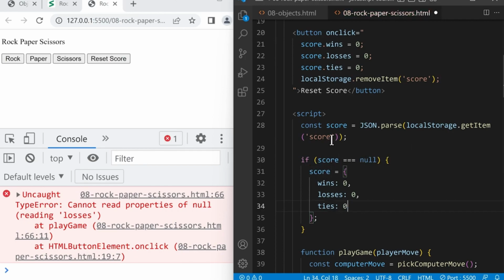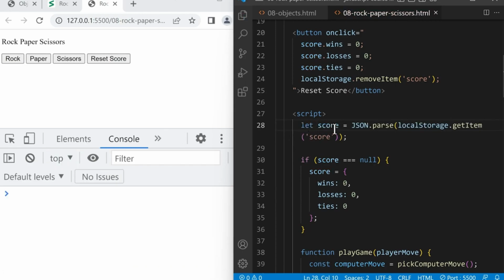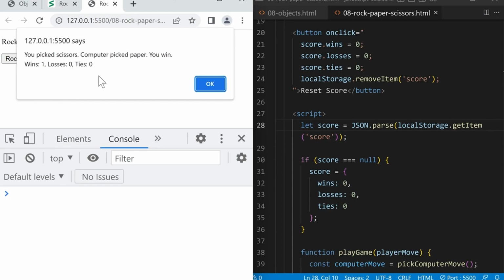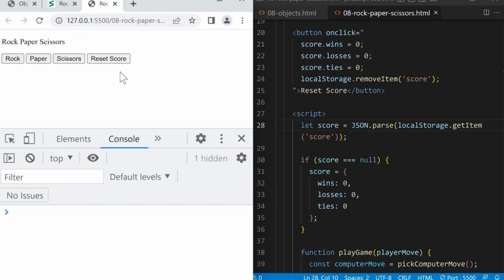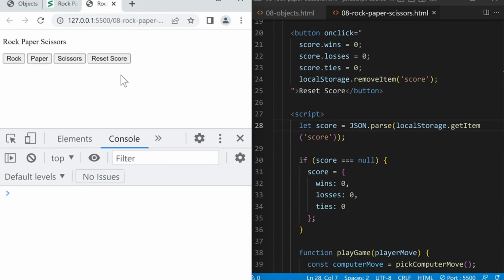And remember, if we need to reassign a variable, we have to change it from const to let. If we save, the score will be null because we removed it earlier, and now this will give it a default score. So everything should work as before. If we play the game, you'll notice that the score starts from 0, or this default score, and everything is working again. So that's how we create the score feature in the rock, paper, scissors project, as well as the reset score feature. Next, we're going to use some shortcuts to simplify our code.